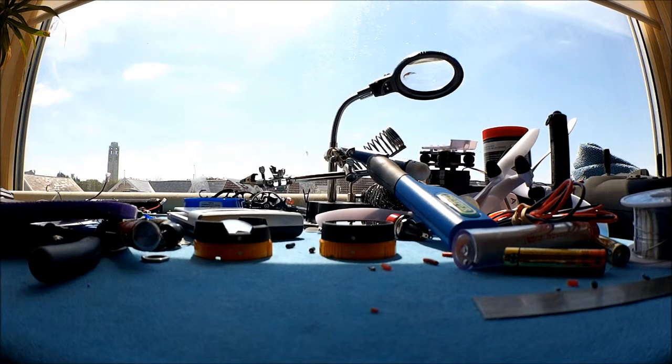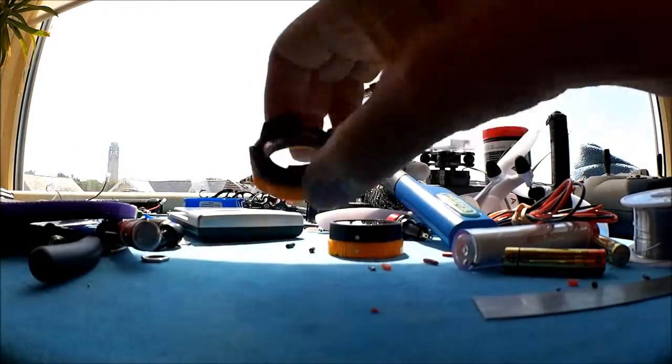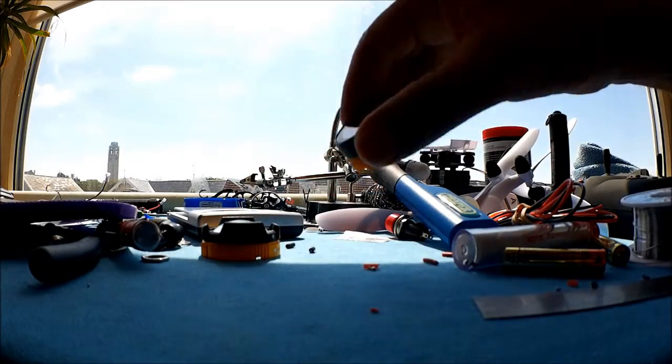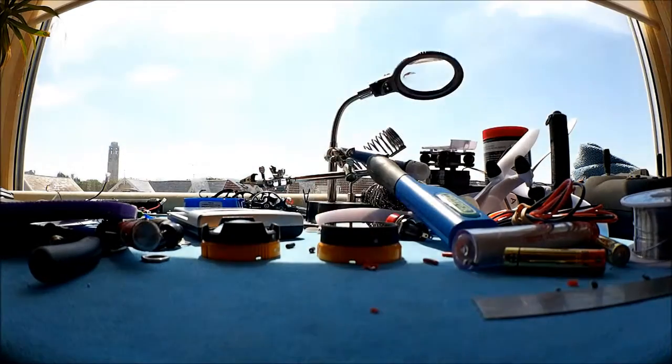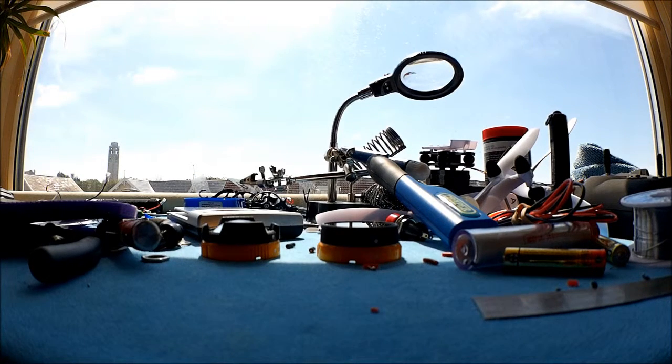This is just to demonstrate the difference in the field of view between the two accessory lenses which come with the Kodak Pixpro SP1 — the flat lens and the curved lens. You should use the flat lens if you're going to be going underwater, because otherwise you're going to get refractions and everything is going to go out of focus. Currently the camera is set up at 1080p with a wide field of view selected.